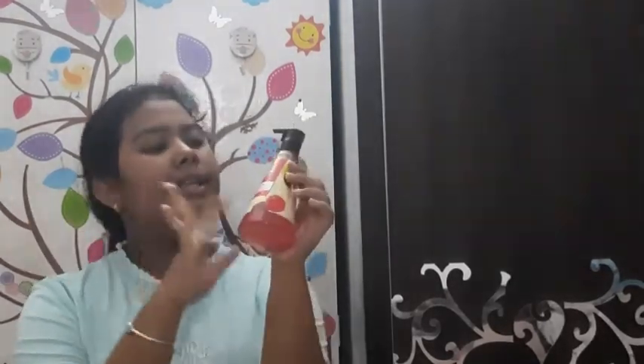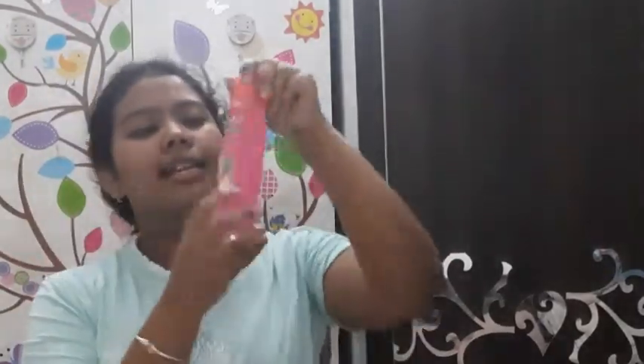The second body wash or shower gel is by Plum — this is the Plum Body Lovin' shower gel in the variant Drivin' Me Cherry. The bottle and packaging is just so sleek and cute. It is around Rs. 380 to 400. It smells like berries — a very fruity, citrusy sort of smell. I just love the smell, and it doesn't dry out your skin; it's nourishing and hydrating. This is actually my favorite.